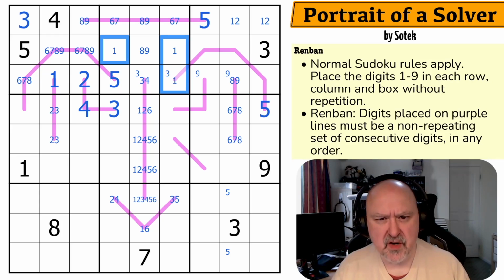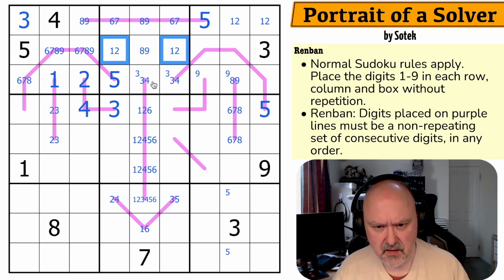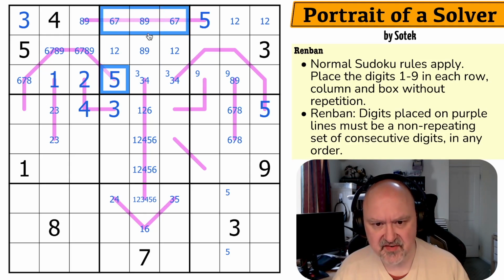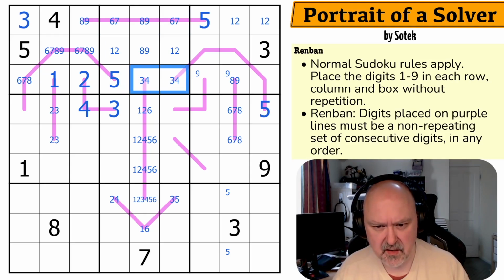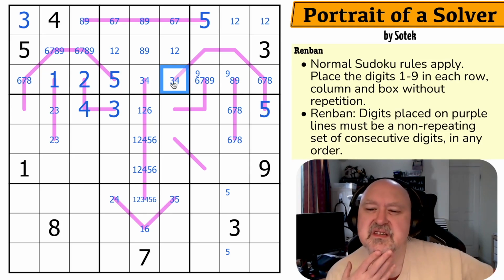These are 1, 2, 3, 4. Wait a minute, this is 1, 2, 3, or 4. But this can't be 1, 2. This is a 3, 4 pair. So this is a 1, 2 pair. Because it can't be 5, 6, 7, 8, or 9. This is a 3, 4 pair. So these are 6, 7, 8, 9. There's no 9 there because I can't put 9 on this line. But I need to connect this to this. This is strange.